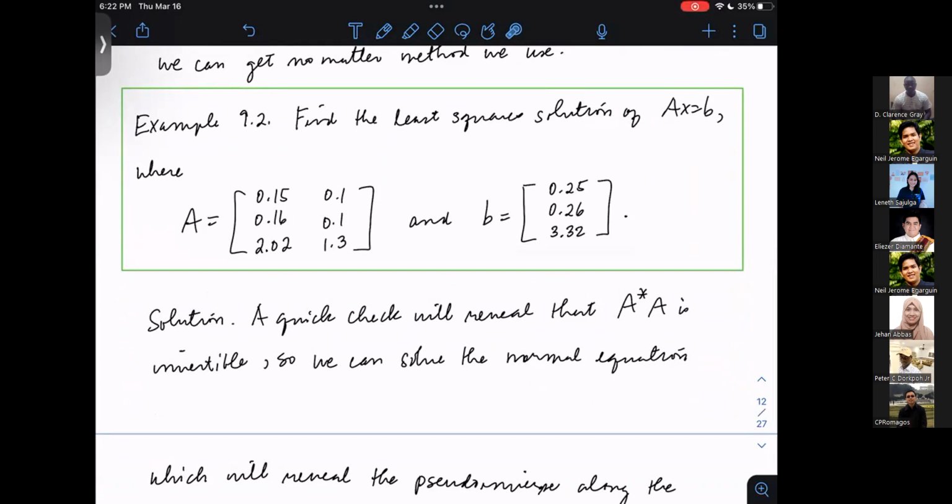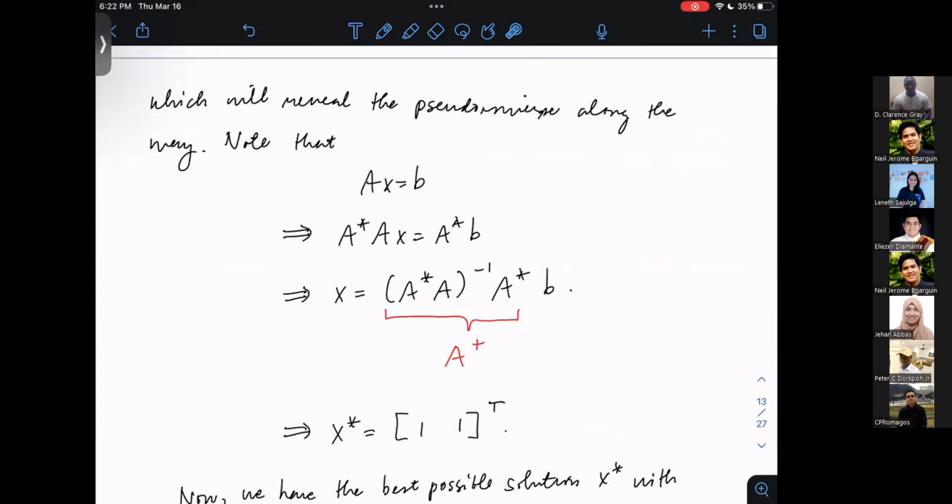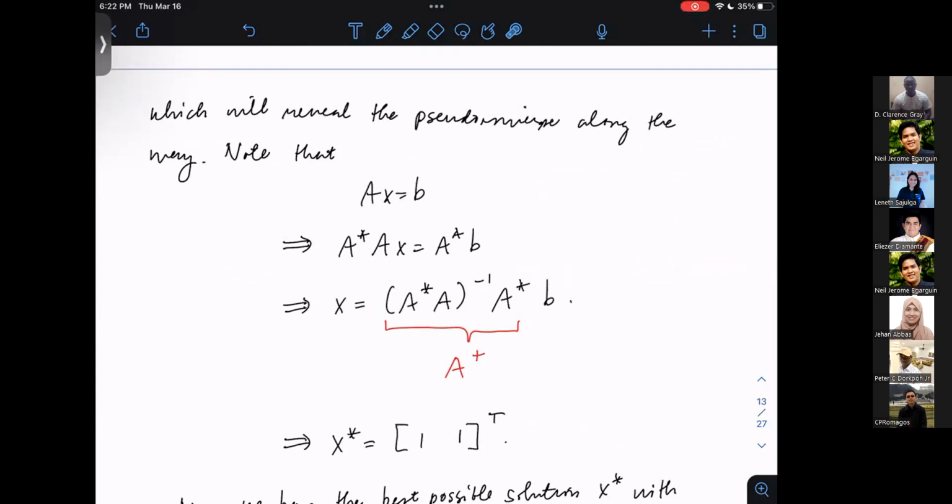Okay. So let's look at another example and let's see what this will add to our understanding of the pseudo inverse. So again, I have a system AX equals B, but this time it's a little bit smaller because we have a 3x2 coefficient matrix. So this is an overdetermined system, and this is our right-hand side. Again, if you want to find the least square solution, you can simply use the pseudo inverse. If you're doing it by hand, you can compute the pseudo inverse first. So check if A transpose A is invertible, right? Or you can just, if it's invertible, then compute the pseudo inverse.